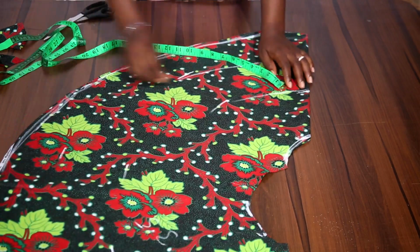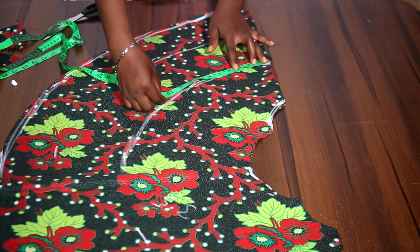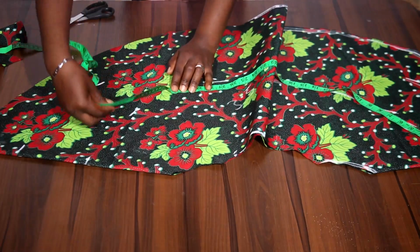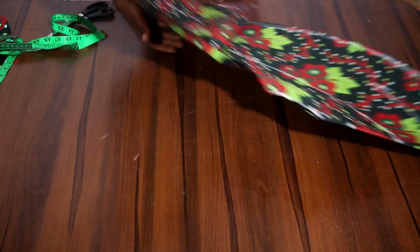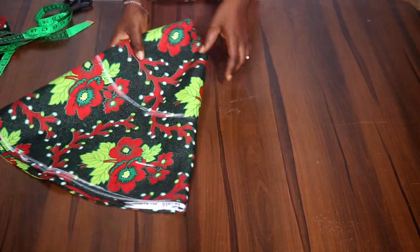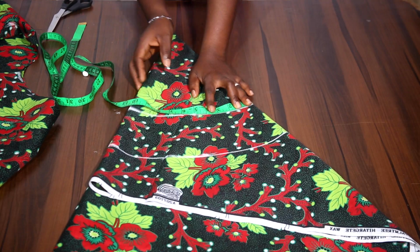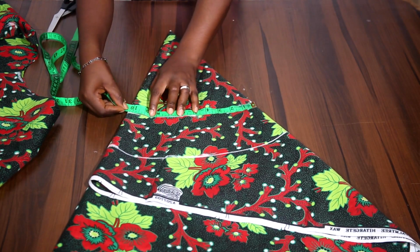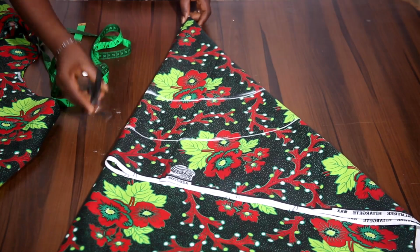Now, I am going to place the flare on this point, I'm going to take the measurement, and the measurement is what I'll be using to cut out the next flare. So this is 43 plus 43 will give us 86. So let's cut out the full flare. Like I said, we need 86 inches, and divided by 8, since it's a full flare, will give us approximately 11, but I would rather go with 10.5 so that I will not have excess. I have measured that, and also the length of 5 inches, and I am going to cut.